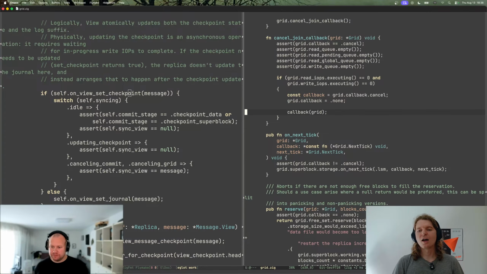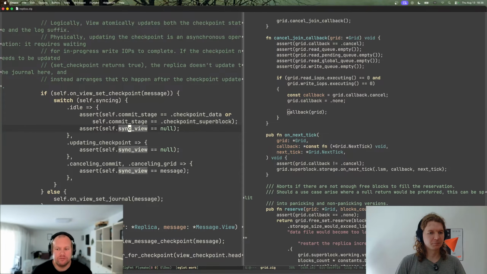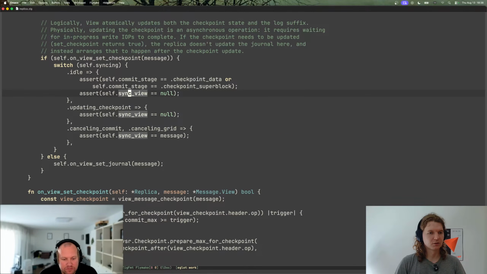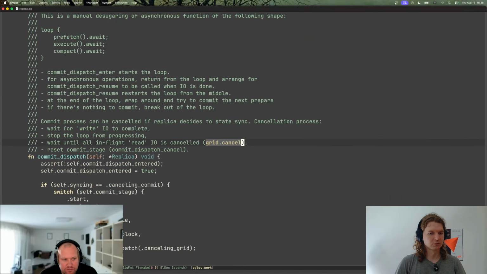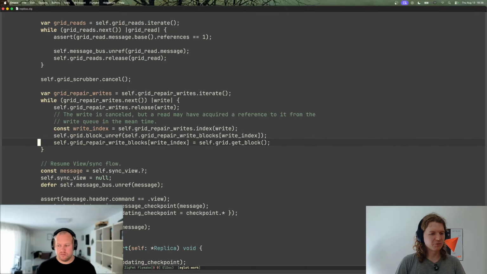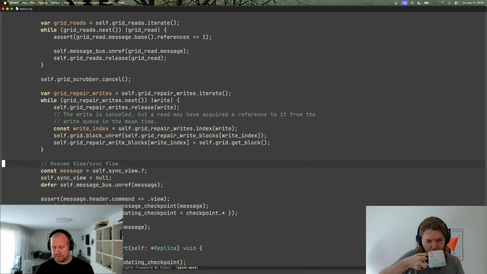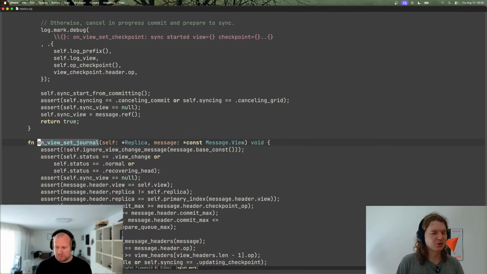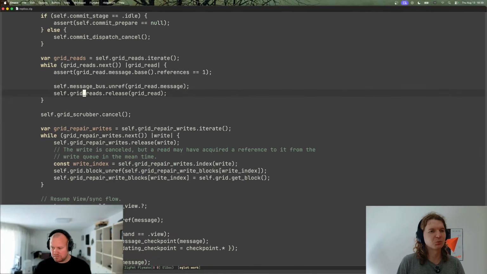If nothing is executing, then we call the cancel callback on the grid itself, which for the replica would mean that we verify something and then continue with our state sync flow. And actually, I don't understand why we do on_view_set_journal here, because I would expect that would happen after we write this for block.